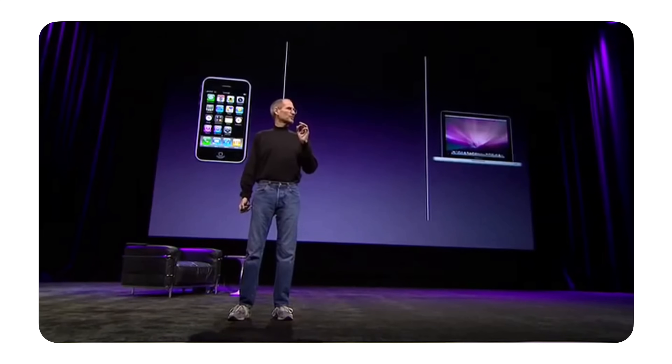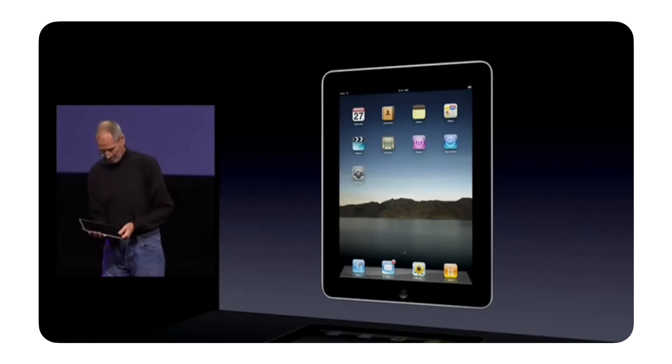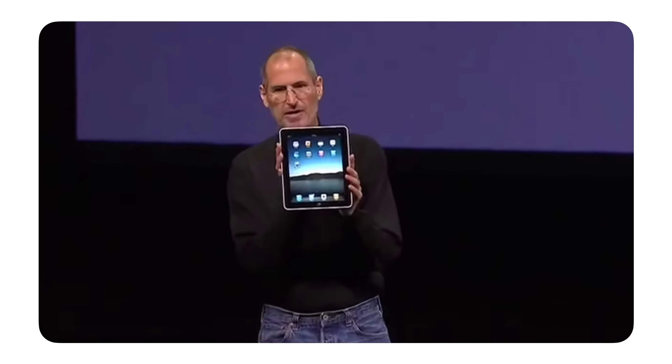Ted, I remember when Steve Jobs first introduced the iPad — it was distinctly a product that sat between a laptop and an iPhone with its own unique identity. Since then, there's always been pressure from customers to sway it in either direction. In 2025, what's the direction the iPad is heading in? I don't think it's dissimilar from the way Steve introduced it at the very beginning, though what customers want to do with it has evolved. Our North Star continues to be the incredible versatility of iPad that enables these distinct capabilities, and that ability to transform into whatever a user needs it to be in the moment, no matter where they are — that's the hallmark of iPad.